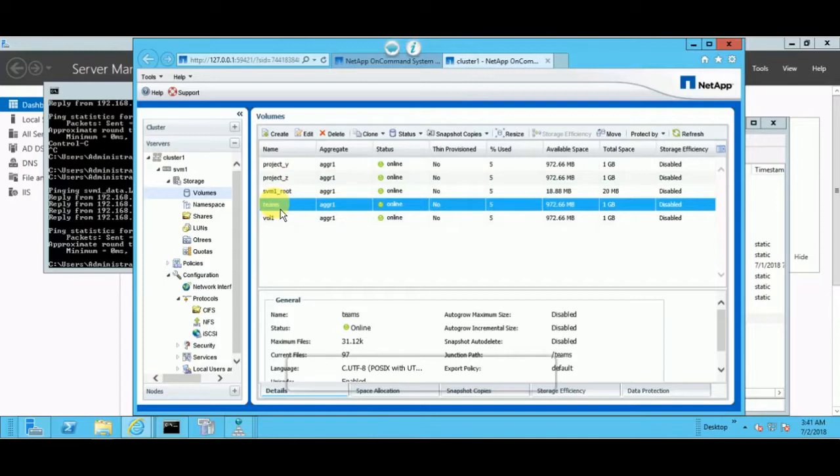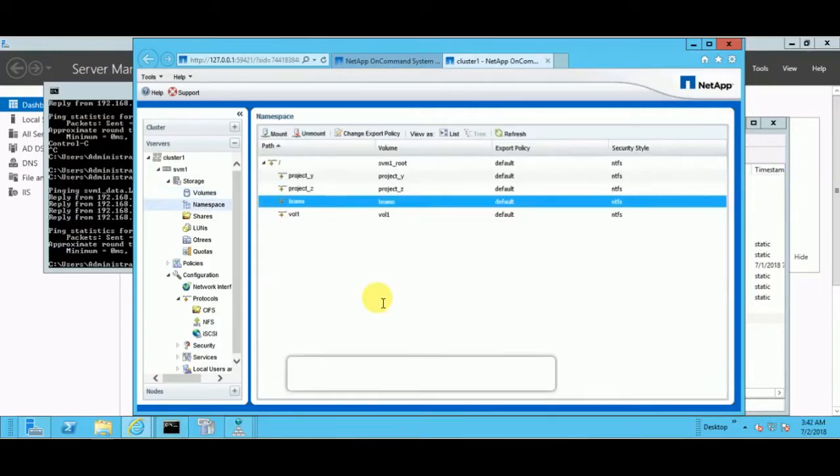So we can see there are a few files which have been created previously. So we can see the namespace now. The namespace is nothing. We need to replicate the file to the client system.